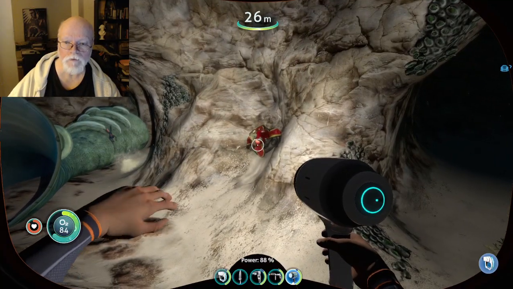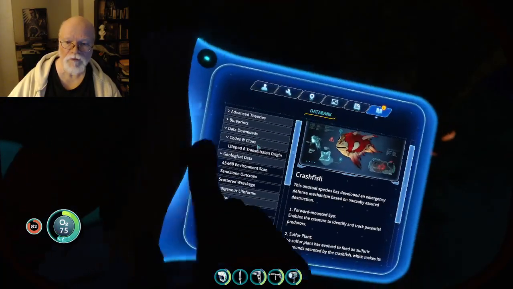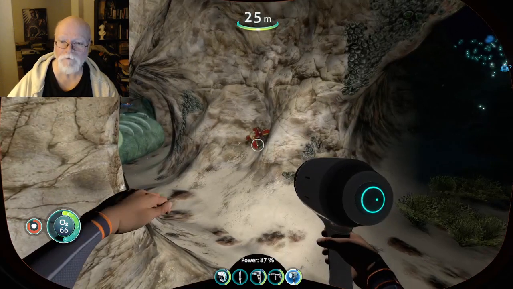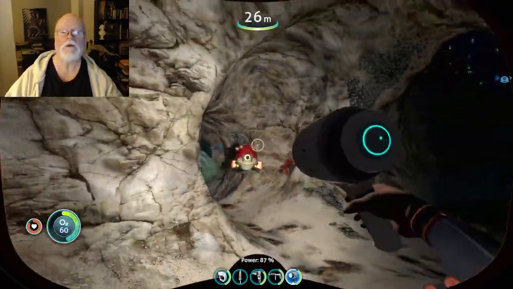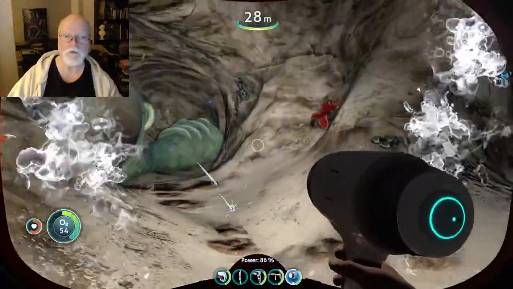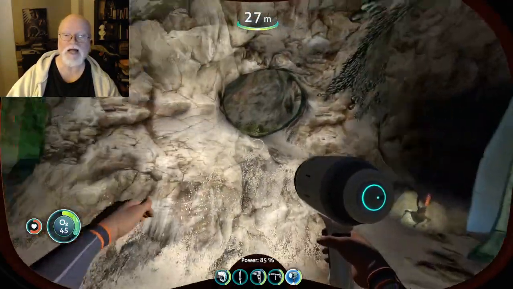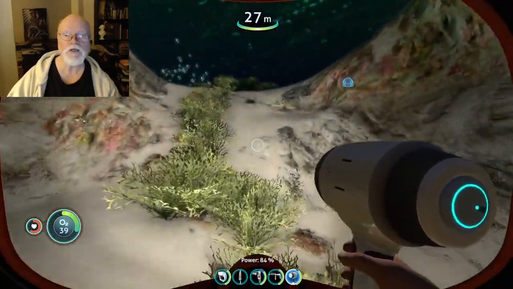Ah. That's the sulfur thing. The crash fish. That's the one that blows up, right? Equip stasis rifle. No, you're not supposed to swim at me, you stupid fish. You're supposed to let me get away. It re-inhabited, but did not drop any of the stupid sulfur. Well, you learn something new every day.